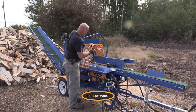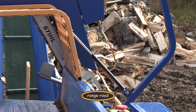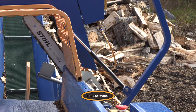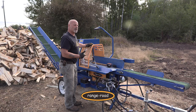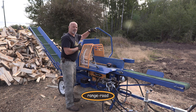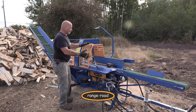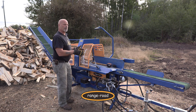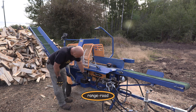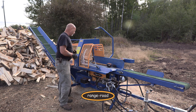Our saw blade here, we have a return shock now, rather than the spring that we had before. Much more positive return, so your blade doesn't just sit a little bit here and your chain keep turning. If that happens, nothing else will function. There's an automatic block out on your ram. It won't move forward or back if the chain is turning.